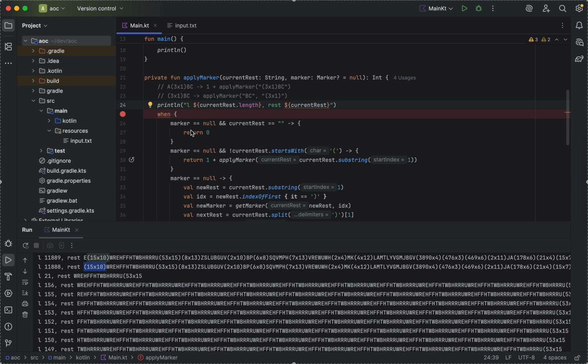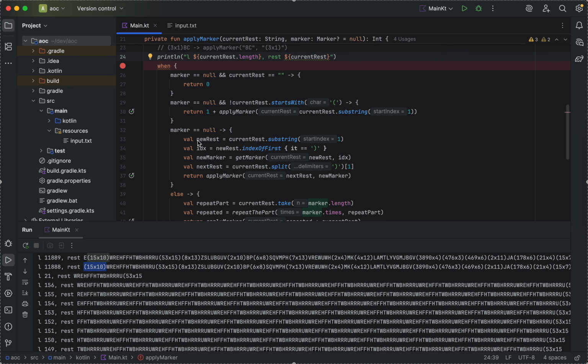Here we have no marker in this part, so we just go 1 plus. Then we go here, we have no marker, but it does start with brackets.